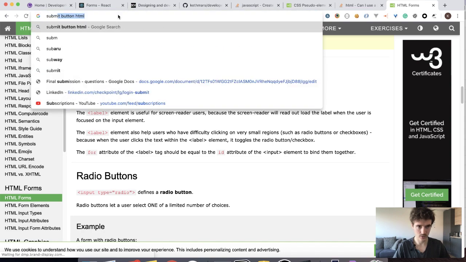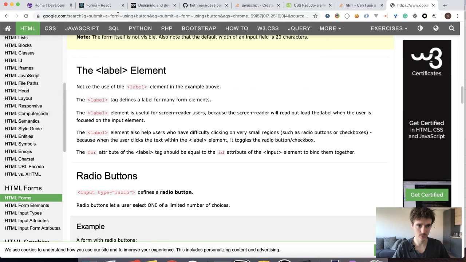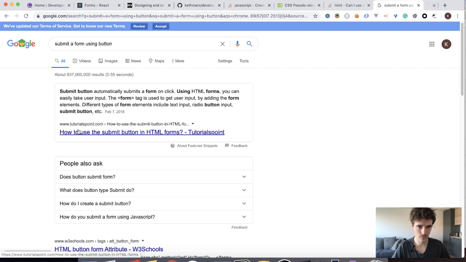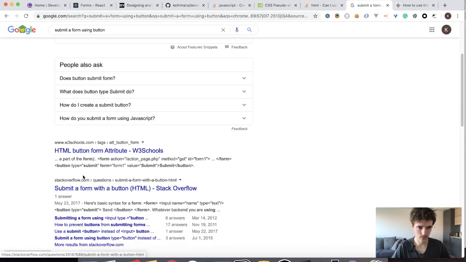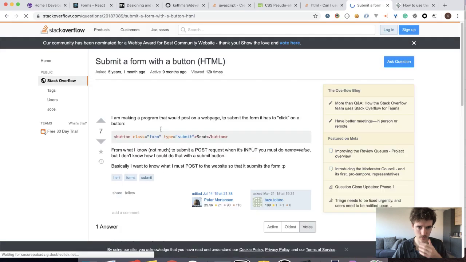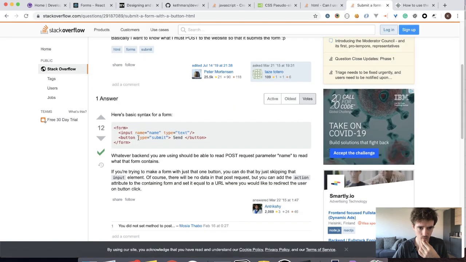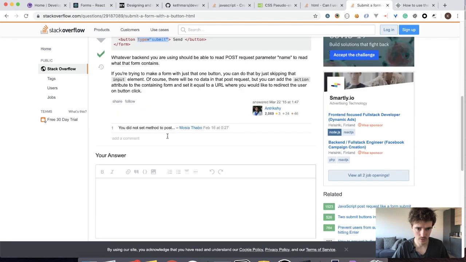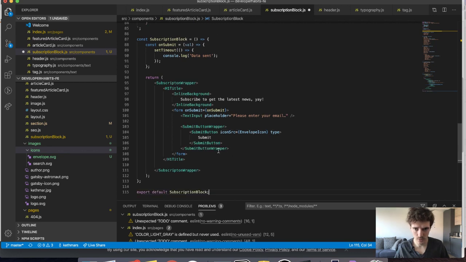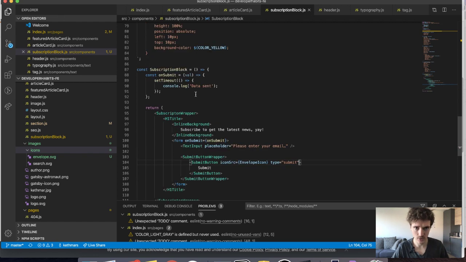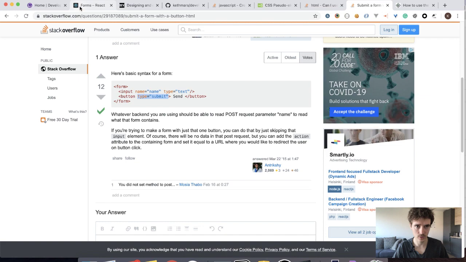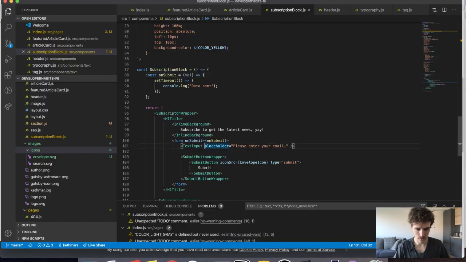So, submit the form using button. So can it be like that? So type equals submit, and let's see if we are getting name, email. Let's see if we get any information.